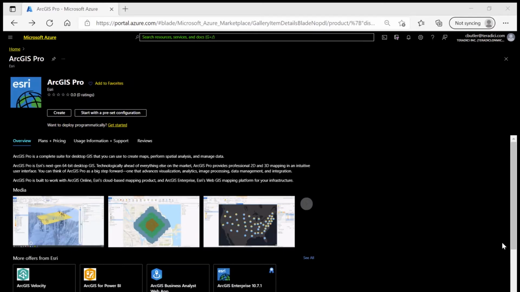For today's demo, I've used the Azure Marketplace offering for Esri's ArcGIS Pro software. As you can see, all I had to do was click Create, give it some basic Azure information, and select the VM type. Within seconds, my VM is up and running, powered by the AMD Radeon graphics card, and with the desired application installed. All that's left to do is install the PC over IP host agent, and my clients can start connecting. I will log into the newly created VM and show you the next step in the process.